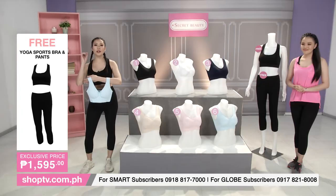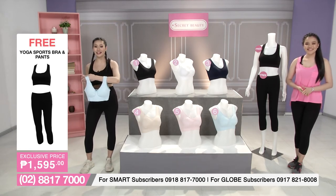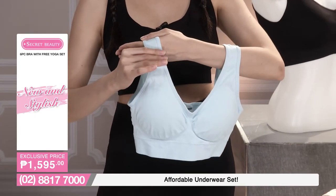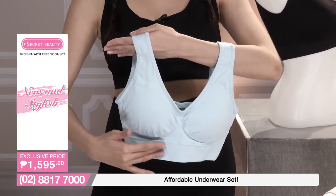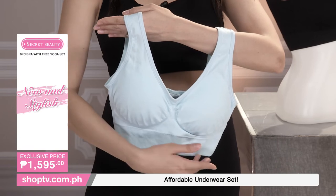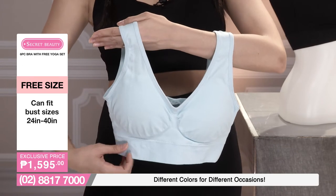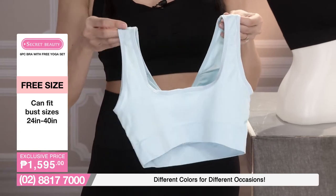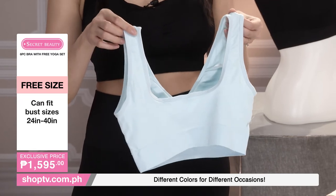Yes, that's right. And of course, we want to give you guys a closer look at how the bra looks. So I have it here in light blue. So here in the light blue one, we actually have a nice thick strap so that you'll be very, very comfortable and it won't dig into our skin. And of course, here we also have no underwire. It has no underwire, but of course, you still get the support and the lift that you need when you wear a bra because we also have this underband. This underband really supports you and your breast area so that it won't be moving around. And then here in the back, we also have no hook and eye so you're really more comfortable and it won't come undone, and you won't feel itchy or uncomfortable or anything.